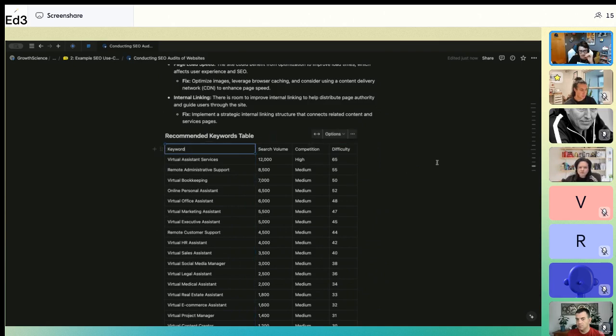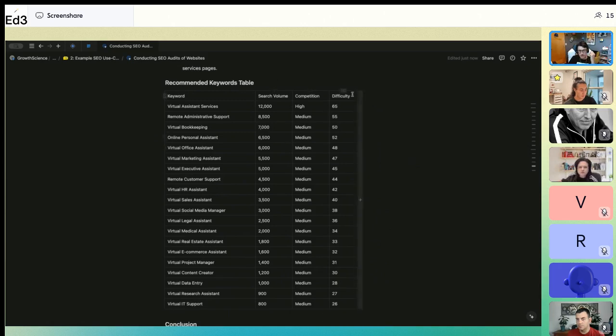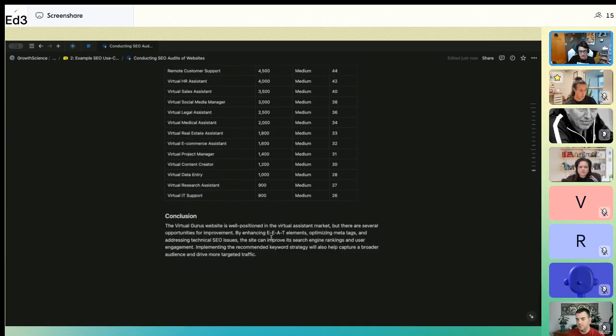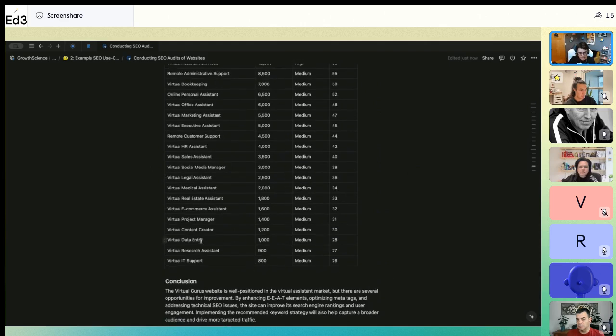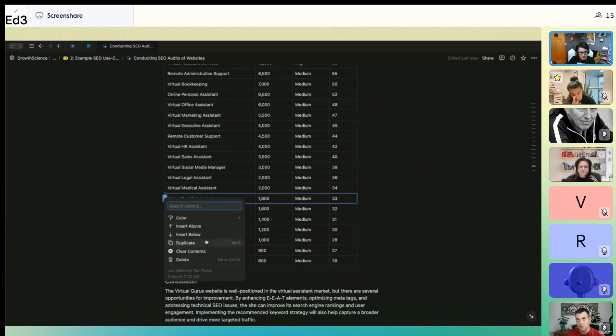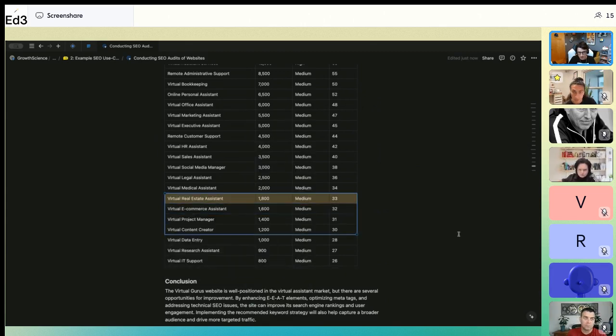This is a real table here. So if we look at what I was mentioning earlier, I would take anything over 500. For example, I would be going after these keywords right here. These would be the keywords, if I were you, that I would be going after.